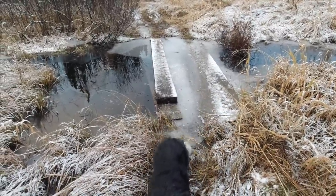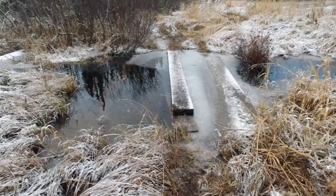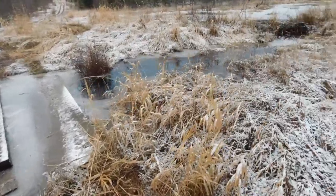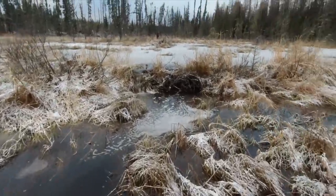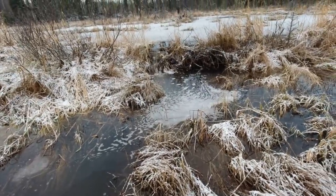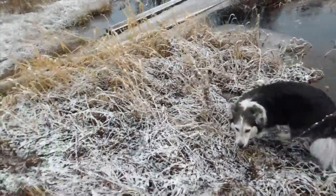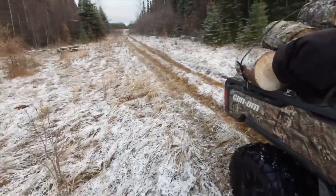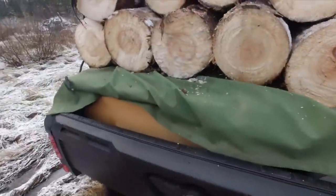This will be fine once it's frozen. But when I went across it, it was free flowing and not great. Looks like the beavers have been busy. No, Ez, don't go in there. Starting to lose my logs.